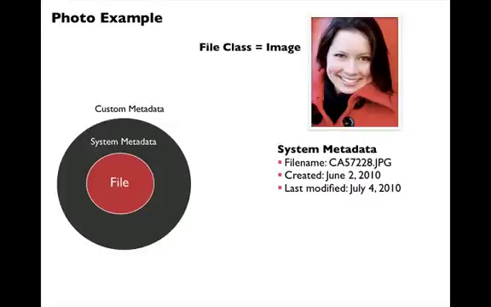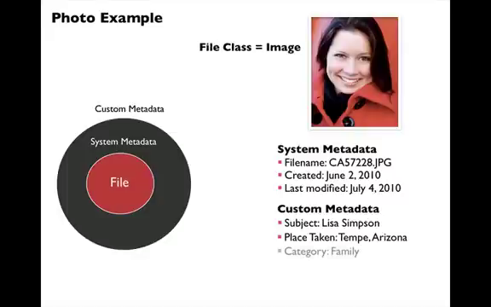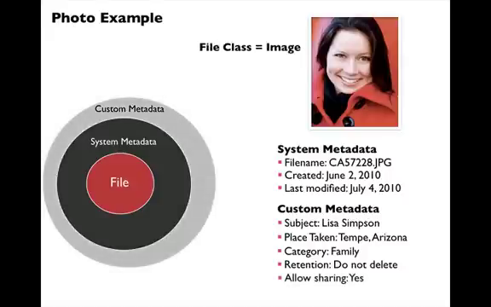So let's go back to our object build. First thing I'm going to do is add custom metadata, which is any arbitrary text that I want to attach to this object. And in this case, the first thing I'm going to do is give it a name. So I'll call the model Lisa Simpson. Now I'll add where the picture was taken, and categorize the photo, in this case, as family. And then I want to do some advanced functions that iPhoto doesn't presently support, but we'll assume this is going to a more sophisticated enterprise class object store. So I'll also say, don't delete this, and I want to allow sharing of this object. And there you have it.